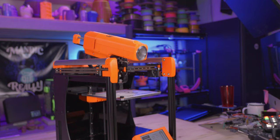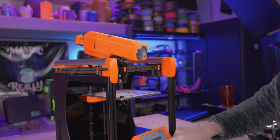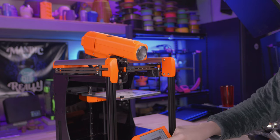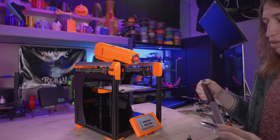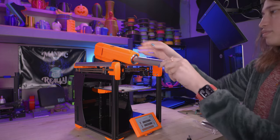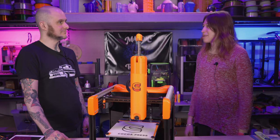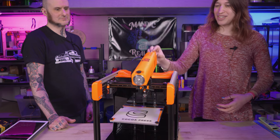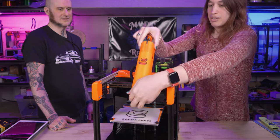One thing I've noticed about this machine is the tilting extruder head. Why? To get the cartridge in and out — it's a bottom-loading cartridge system. In past machines we put a hole in the bed so you could get it down. The tilt is so much easier, and it's actually very repeatable too, which is somewhat surprising. You just tilt it, take out the thumb screw, push it out — there it is.